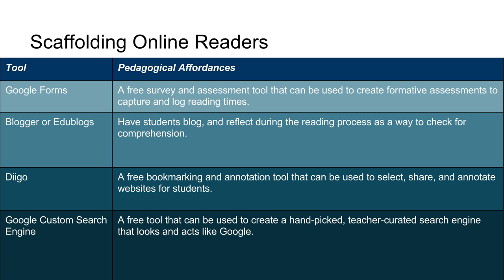Part of the challenge is when we think about web quests, we're giving our learners a list of 5 to 10 websites that they can search from. With Google Custom Search Engine, you can take those 5 to 10 websites, drop them into Google CSE, and Google will allow students to search just from those areas. So you're still having them question, locate, evaluate, and synthesize, but they can do this in an environment that looks close to what they would normally have to use as they get involved in these web literacy practices.